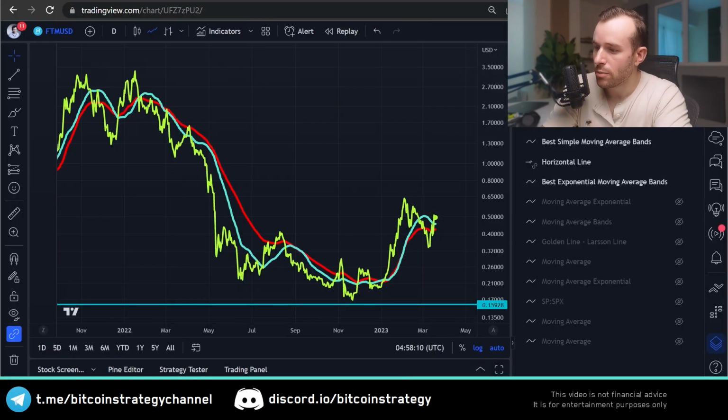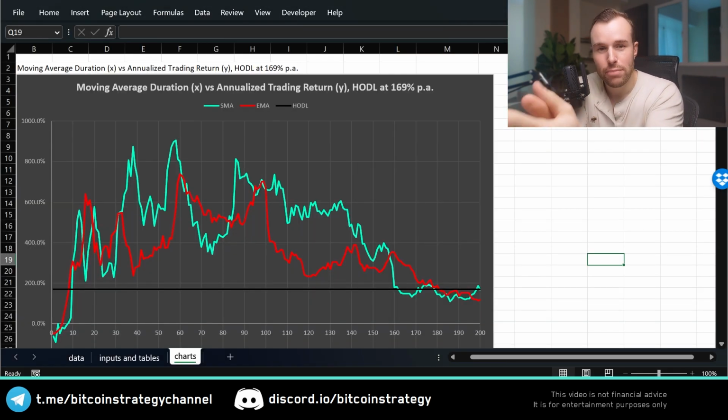I like them so much because it's not just randomly picking data, right? It's not just, okay, we over-optimize for the parameters of a certain indicator, and sometimes it works, sometimes it doesn't, and we simply just cherry pick the time where it works. The reason why I like this so much is because most of those moving averages actually outperform buying and holding, right? There's a strong bias towards outperformance. So there is real benefit in trying to trade, right? In trying to catch those waves. And these kinds of results we get for most altcoins.